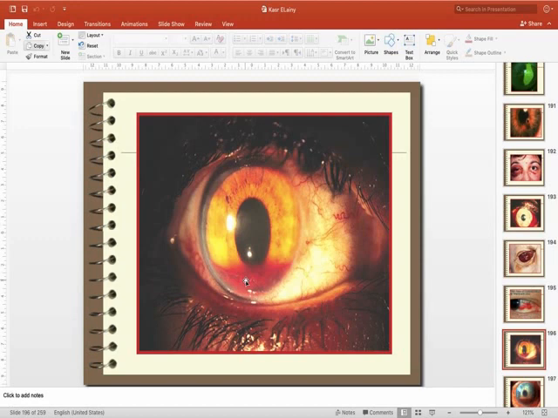So in this case, with history, we will ask the patient about history of trauma, history of surgery, intraocular surgery, history of uncontrolled blood thinning intake, or some disease like sickle cell disease. But we have to measure the intraocular pressure, and we have to look at the cornea through the slit lamp to see if there is a corneal staining or not. And we have to measure the hyphema as well for follow-up.